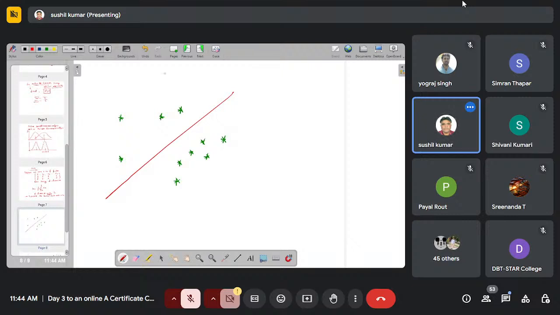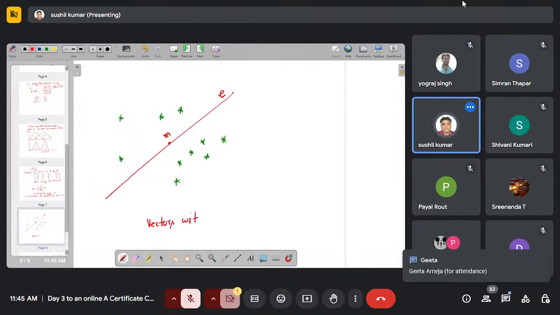Okay, so this is the separated, we have separate here, and I have a median here. Suppose I have done the calculation for mean, and this is the direction E. So these are vectors with a line in the direction of E with centroid M. We have a number of vectors here. So this is like vectors with a line. So this line we can draw.